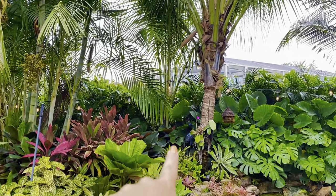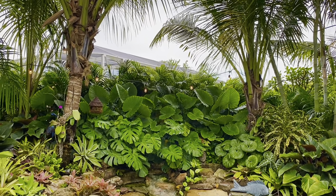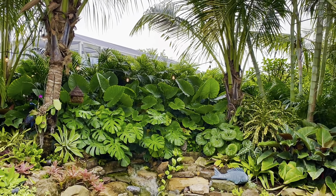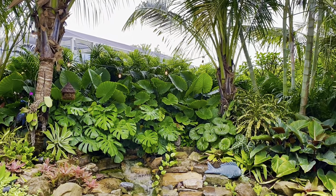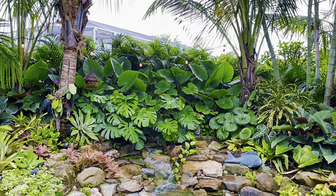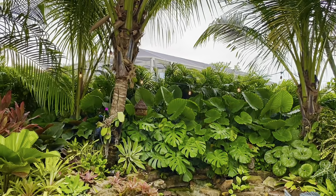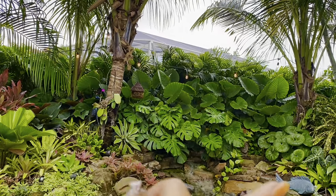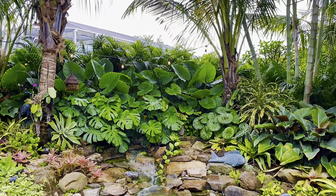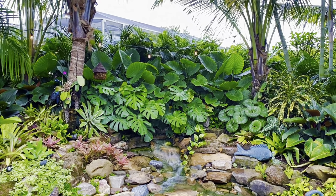In front of the Cat Palms we have Crotons, then we go into Congos, then Dwarf Elephant Ear — not the giants, so again in the four-foot range. I love what they do to a back space, but they do tend to get tall and lanky, so I have Monsteras just below. Monsteras grow up and out — they'll go up and lean toward the water feature, while the Alocasias go straight up and give you that big-leaf expansion. The Monsteras are folding over the waterfall and giving it a really natural look. They just need partial shade.